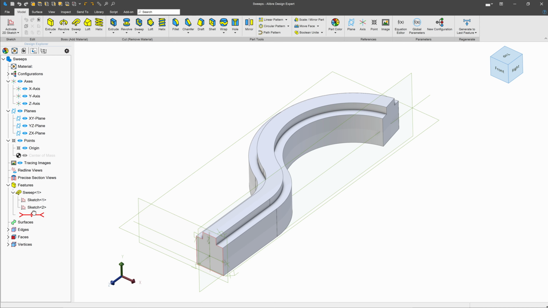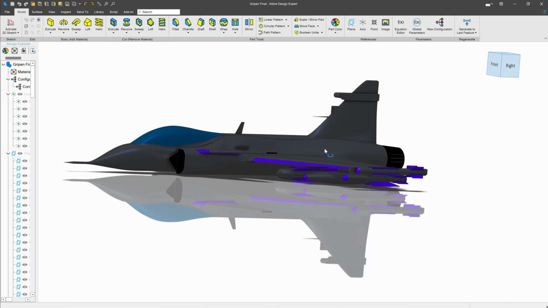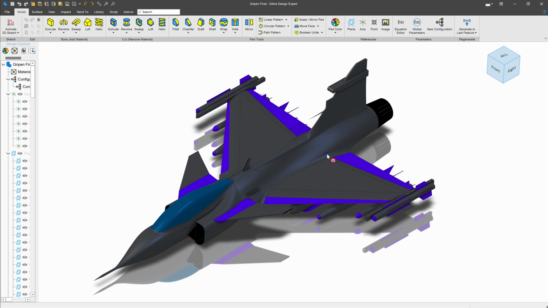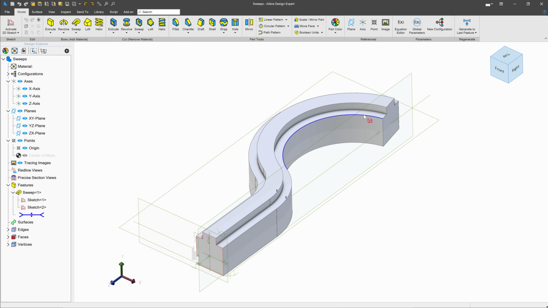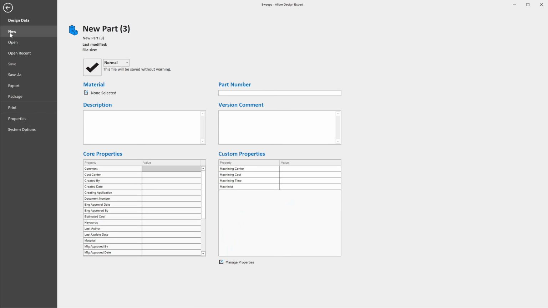But in the beginning, I showed you a fighter jet that had a lot of swoopy curvature. And making something like the body of that fighter jet wouldn't be very good with sweeps because that would be quite hard. The profile doesn't seem to change as it goes down its path. So if I want to make something like the body of a fighter jet that is curvy and organic, how might I work on that? Well, we'll need something called lofting, and for that, I'll create a new model.